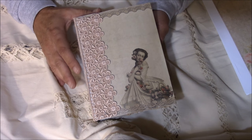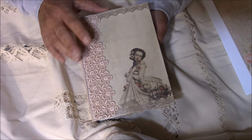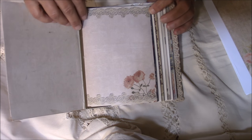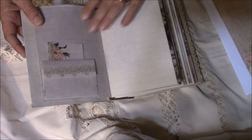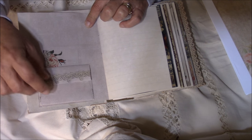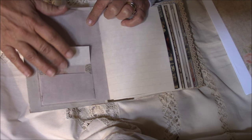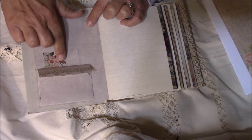I did print the images on the parchment paper that I've just absolutely fallen in love with. Inside is more paper, so we'll just go through so you can see the designs. And there is a set of coordinating envelopes that you just cut, fold, and glue. These I actually put in as an envelope that can be used. Tuck in one of the coordinating journal spots or whatever you want to tuck in there. And then behind it is a tuck spot, so that would be for another journal spot.